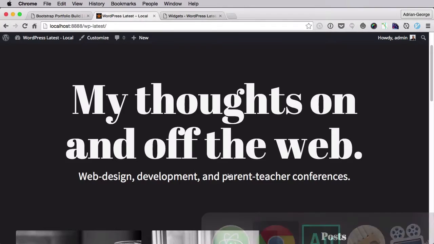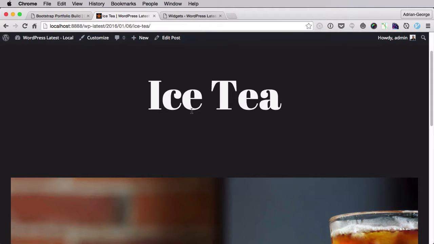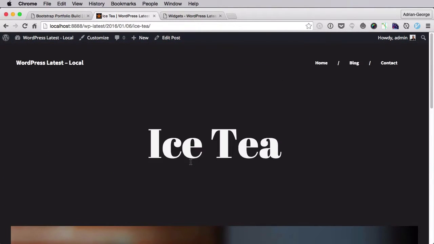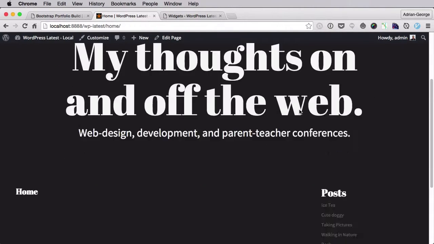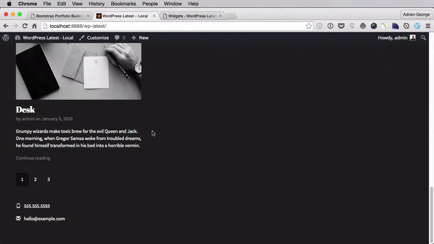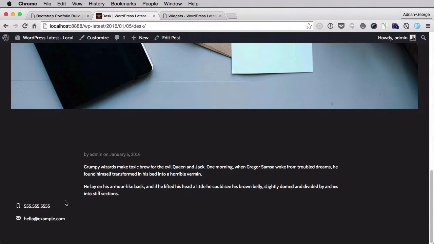What this will do is turn a single post page into this: the big title here, the image, and then the post meta and the content. And this is all that we need, basically. Now, notice there is a small thing we've got to do. Let's just go to the index. Notice there is quite a bit of space between the end of this content and the footer, while on the single post page there is less content there.